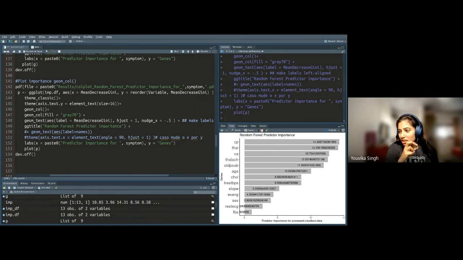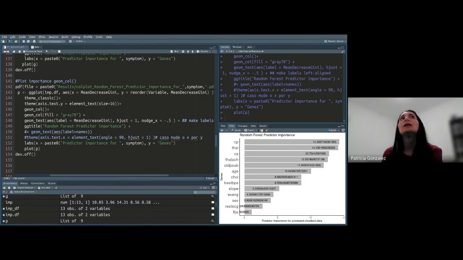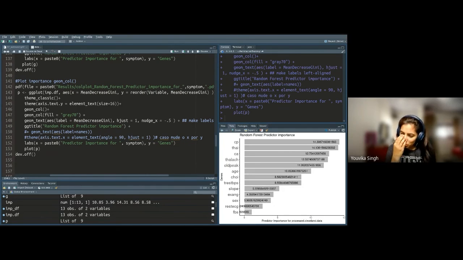Okay. And second question: someday Heather sent me a package for machine learning for biological samples, something like that, and meta something. Can you help me remember that package? I remember that you told me about this, but I don't remember the name of the package. It was a single package actually. If you remember this package, please let me know.